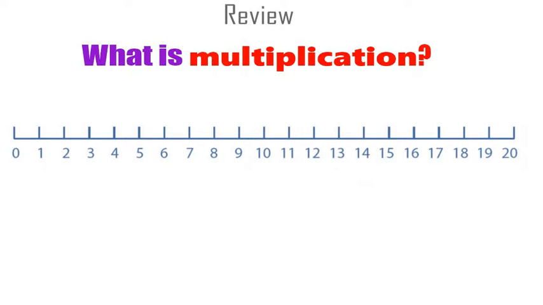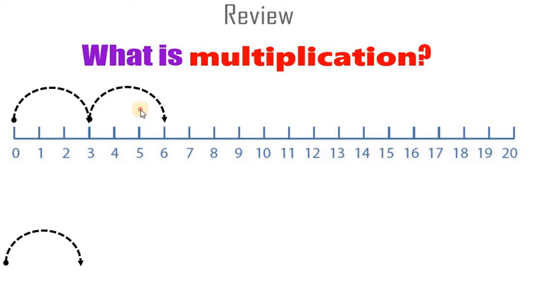So let's get started. I want to review with you the idea of what is multiplication. Now, we remember from last week and from second grade that multiplication is adding by groups. And I can skip count on a number line. So if I wanted to skip count by threes 4 times, I could use a number line and I could skip count 3, 6. And this is 2 hops.